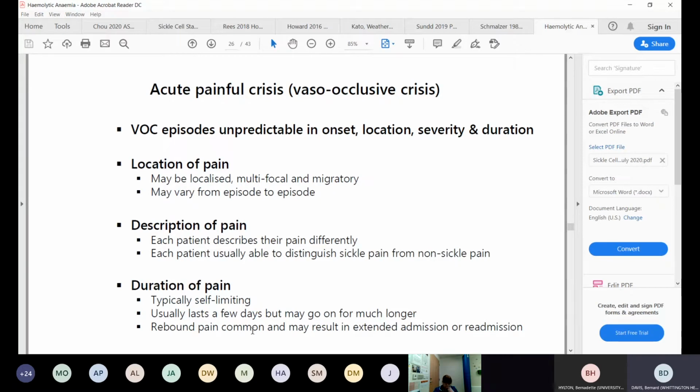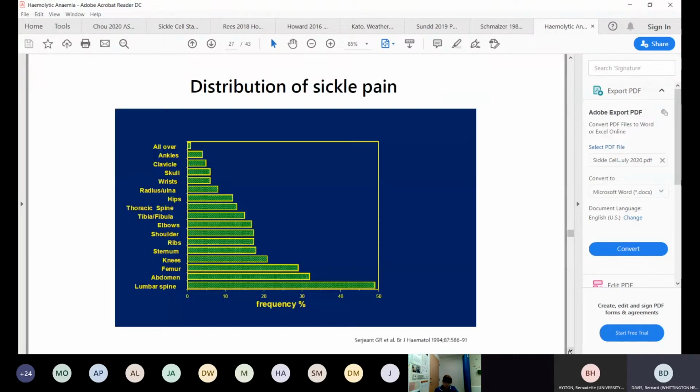And frequently also the patient gets recurrences of pain within the same acute episode. And as healthcare professionals, we may not understand while the patient is having an extended admission, it's because they're having recurrences of the pain. So the patient is ready to go home, and then suddenly when you go to discharge them, they're in severe pain again. It's quite a feature of this condition.